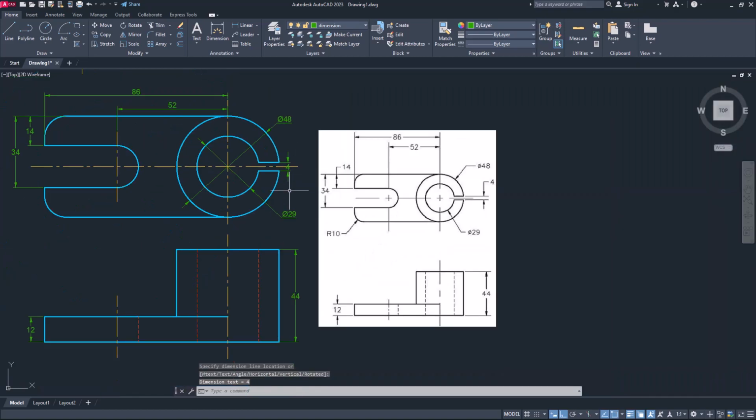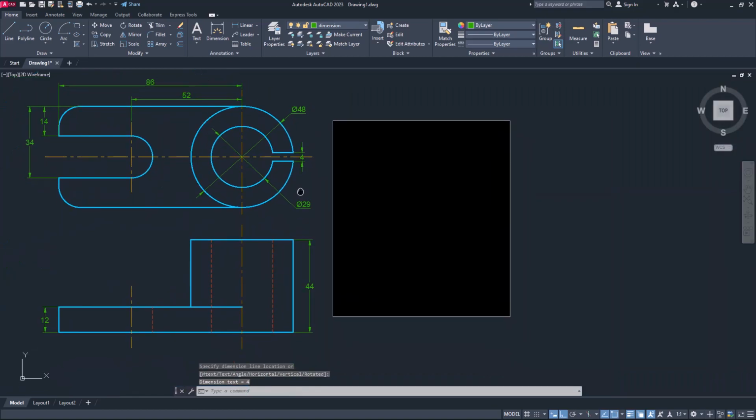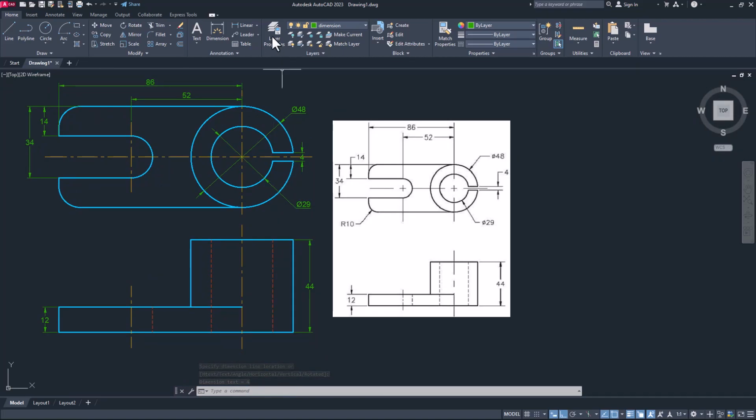Okay. So almost we have added the required dimensions. If anything is missing, you can add. And finally, I will add the radius dimensions. So I hope, students, it is clear to you and you know how to create the layers and complete the drawing.